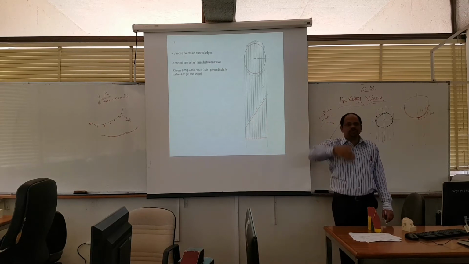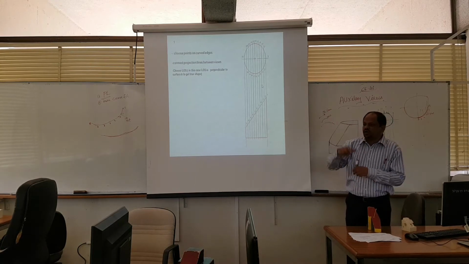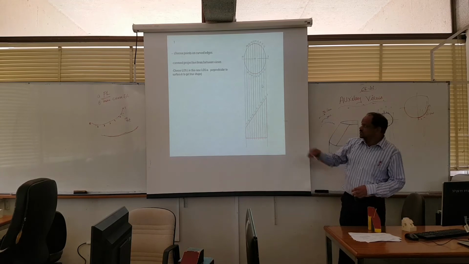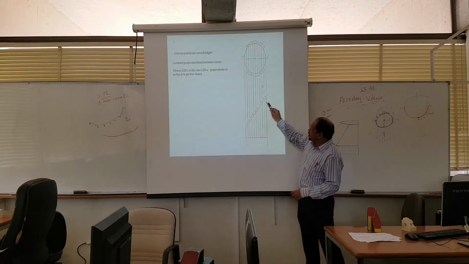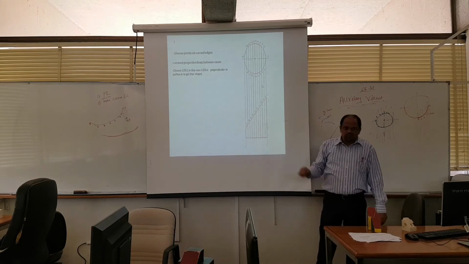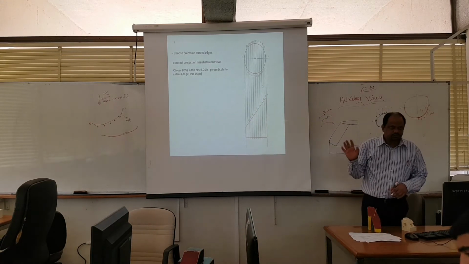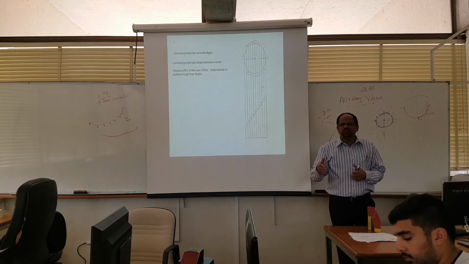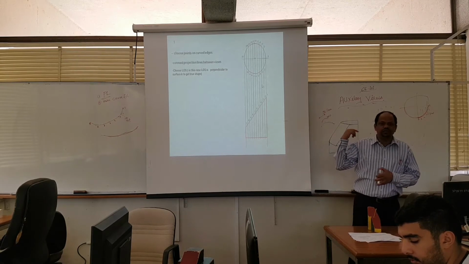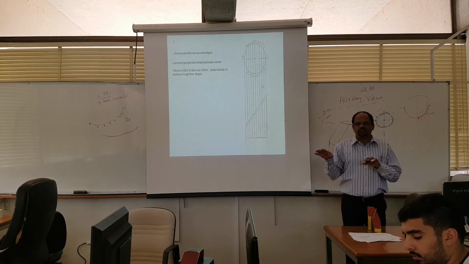Now, how many times should I cut? That's a question. The more you cut, the better and more accurate your view will be, but it will take time, because the more you cut, the more points there will be. From here to here, how many points? 12 points. So 12 points you have to transfer to the inclined surface. If you take too few lines, your accuracy will be gone. In the learning objectives, the third objective is speed and accuracy, so how accurate you are. You have to balance.